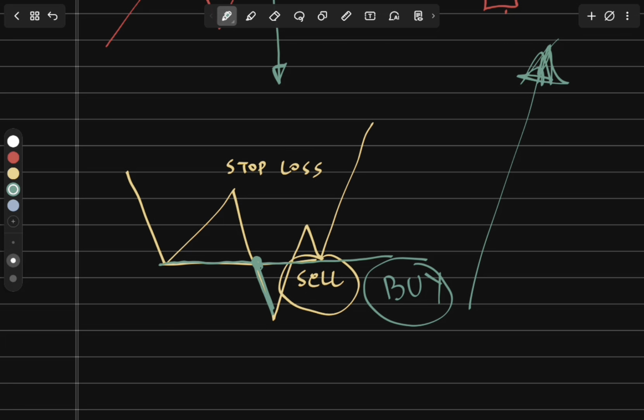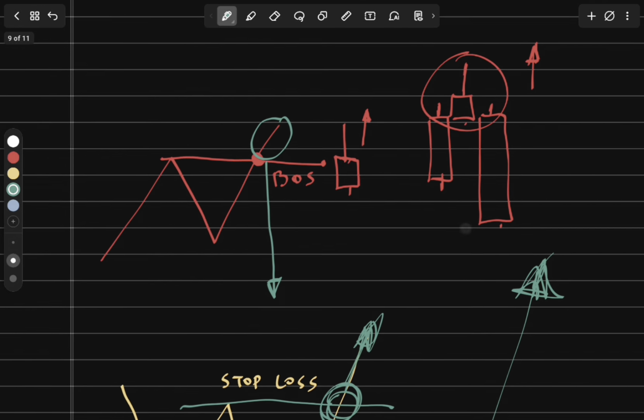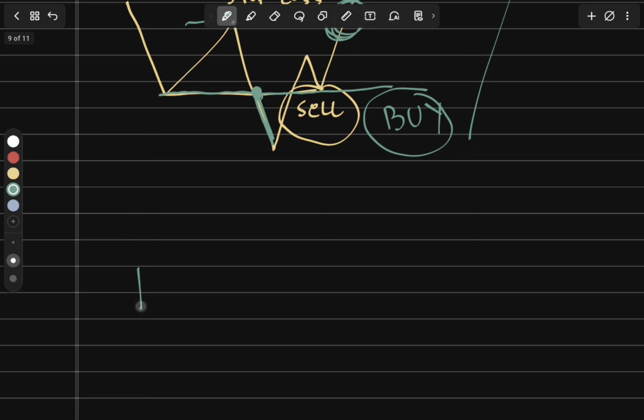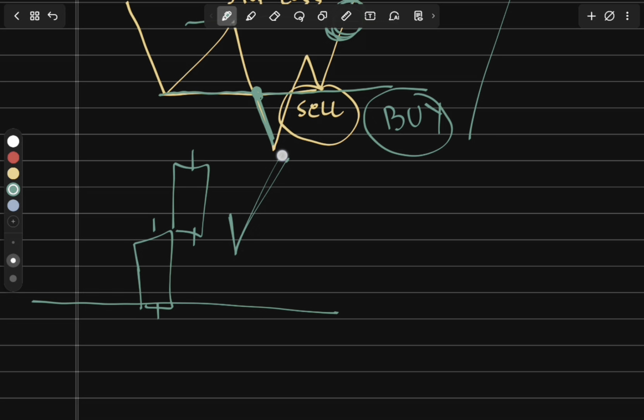So above every single high and below every single low, there is liquidity. So you have to wait for the reaction. I cannot stress this enough, this is the most important thing. Just because we break the level does not mean the market is going to continue, or that you got a break of structure, market structure shift, or whatever. You have to wait for the reaction. Engulfing candles like this, after we break the level, this is break of structure. Then you wait for the pullback, you enter, and then we go higher.